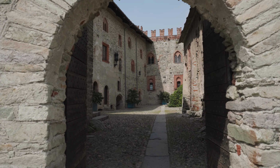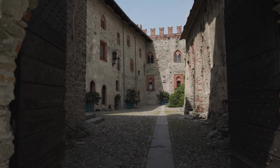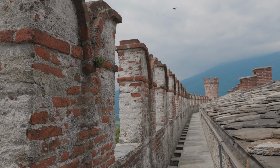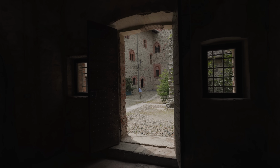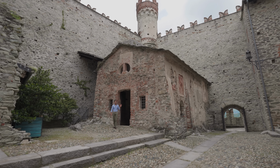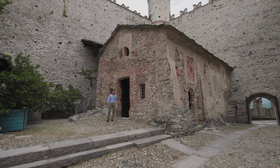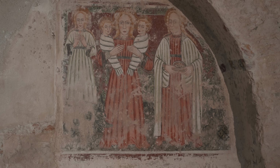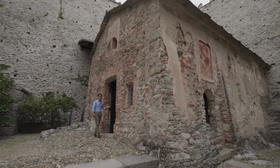The castle was then completely restored in the 60s and updated with new roofs and facades in the year 2004. It currently features 3 elevators, which are extremely rare to find in a castle, and some beautiful, huge indoor spaces. Before we go inside the castle, let's have a look at the private chapel. It is among the most ancient parts of the property, and inside we can notice some beautiful original frescoes and several others that are still under the paint and can be revealed through a restoration.